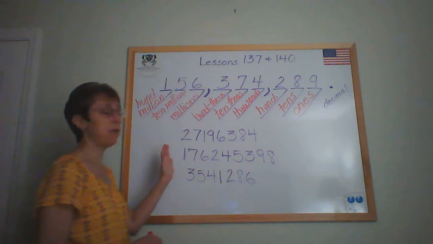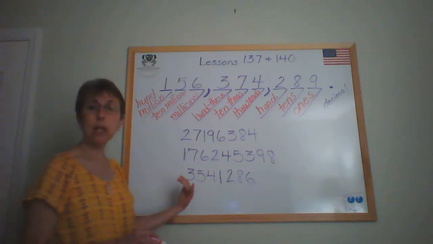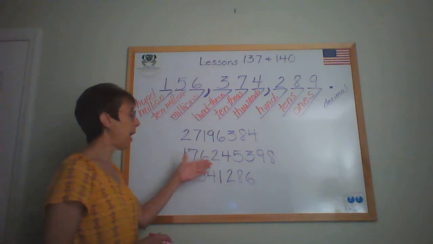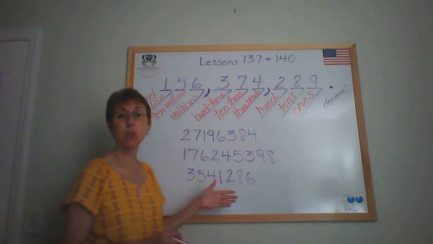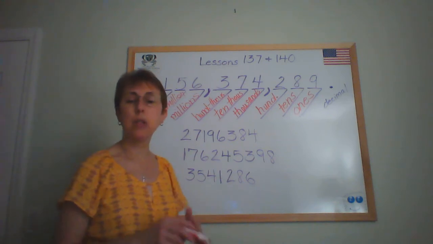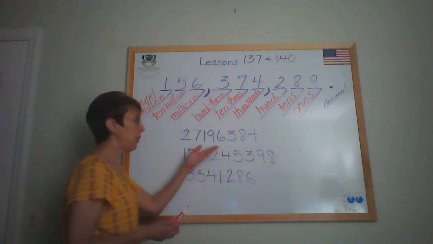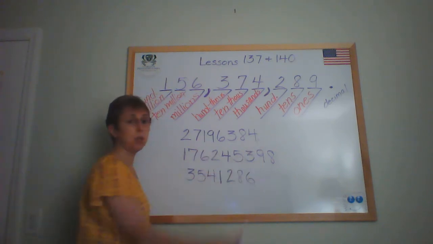Looking at a whole string of numbers like this, for me, it's very confusing to try and read it the way it should be read without having those commas placed in there, because those commas let me know where the millions place is, where the thousands place is, so I know how to better read the numbers.